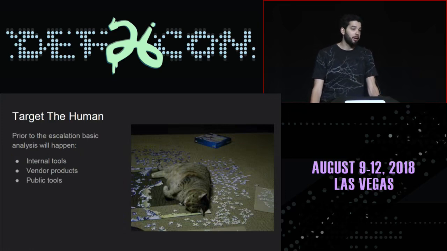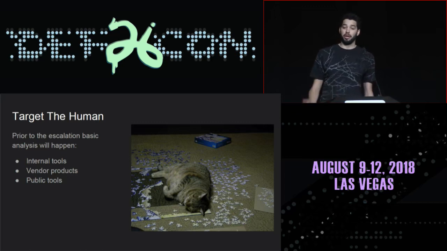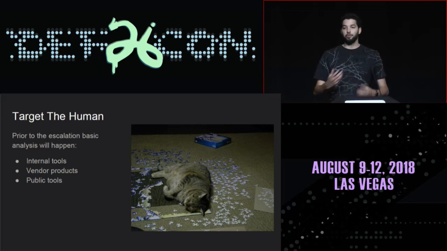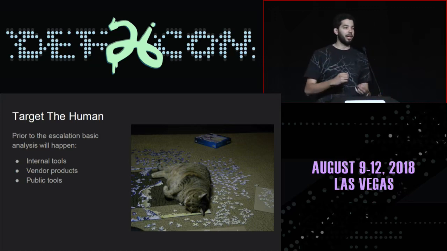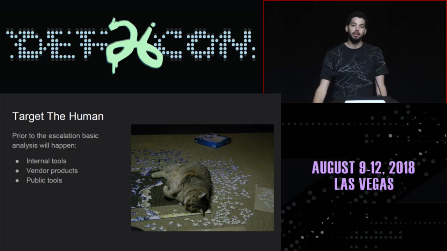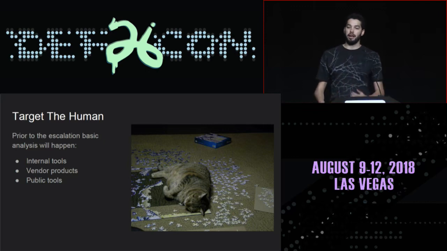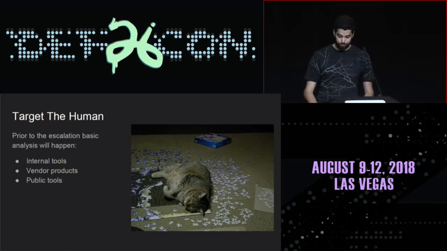We all know everybody has internal tools — your internal sandbox, your internal indicator databases, all your vendor products. You're paying some cyber threat intel vendor to tell you everything's bad. But eventually you end up going to public tools. You take the hash, throw it into Google, and you're like, what does Hybrid Analysis say? Did anybody write a blog about this? Is anybody else talking about this hash? You need that information to write your report. When you send it up to the highest tier, you're like, I'm amazing — I found out this is not China, it's actually Russia pretending to be China, and you found that blog on Kaspersky. So it's really attacking that human desire — someone who's bored, diving into that investigation, who wants to feel special, who wants to send all the information up to the next tier analyst. And if it's not in any other tools, they're going to have to rely on public sources.